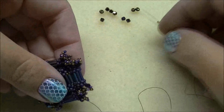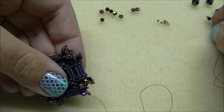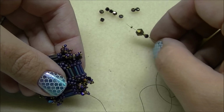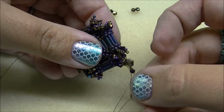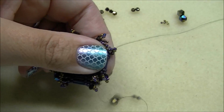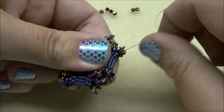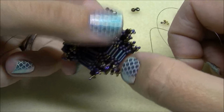Going to do that again. So 1 3mm, 1 15, 1 6mm, 1 15, and 1 3mm. Go straight through the next tube and pull. And again, make sure that the beads don't get caught up in the embellishments, and make sure that they get pulled in.